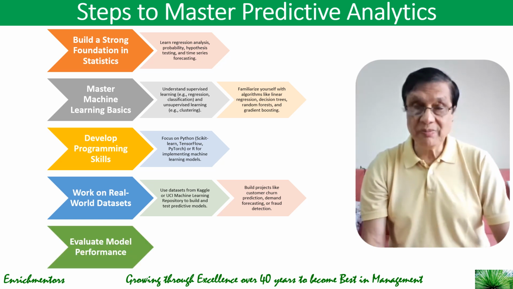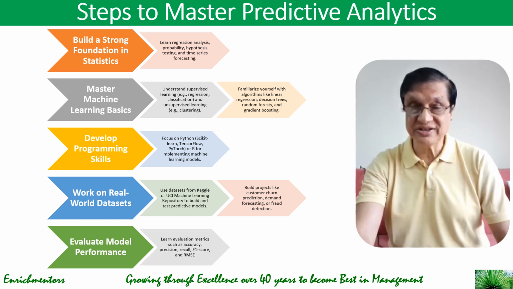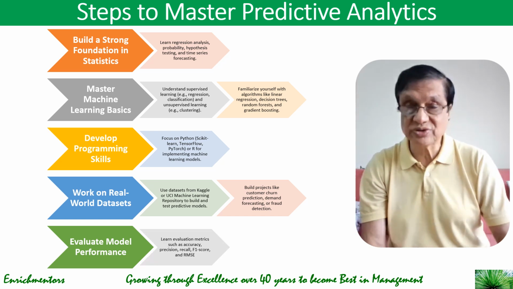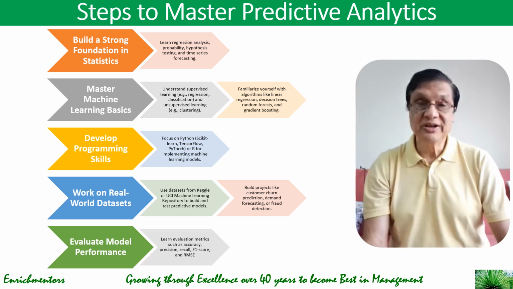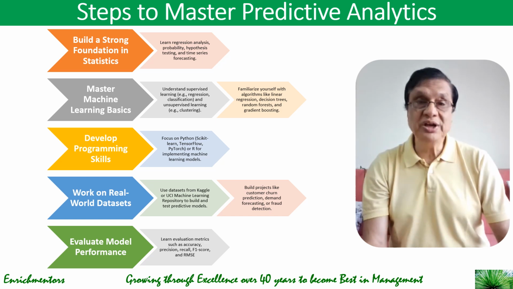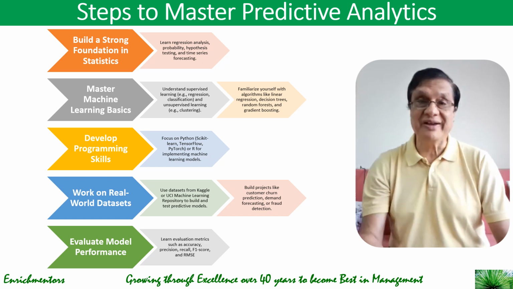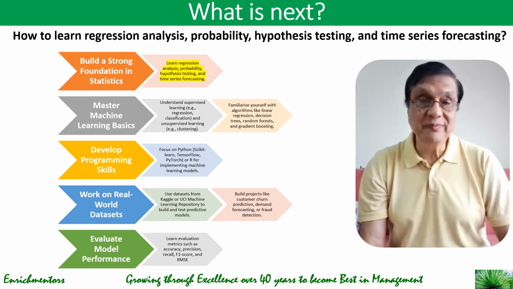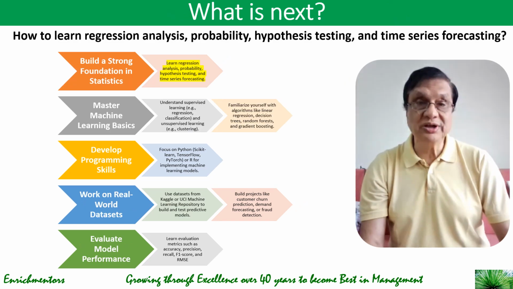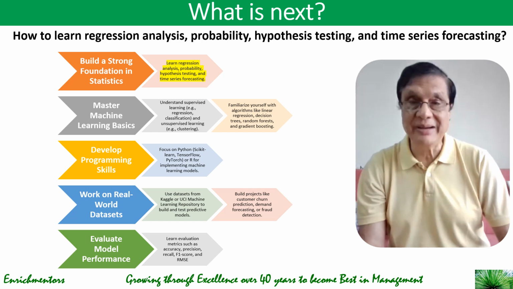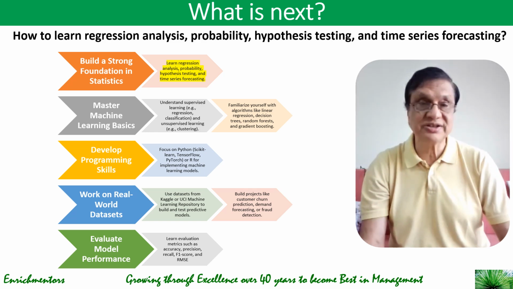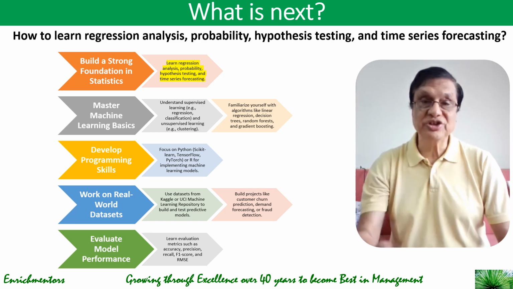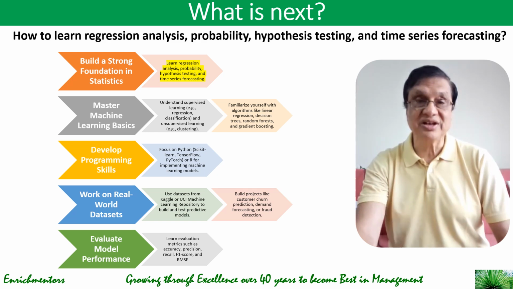Then you evaluate your model performance, learn evaluation metrics such as accuracy, precision, recall, F1 score, and RMSE. So these are the various steps that you need to take to master predictive analytics. A lot of work, but we will take you through each of these steps in subsequent lectures in enough detail. So what is next? So we begin by looking at how to learn regression analysis, probability, hypothesis testing, and time series forecasting to build a strong foundation in statistics in the next lecture.